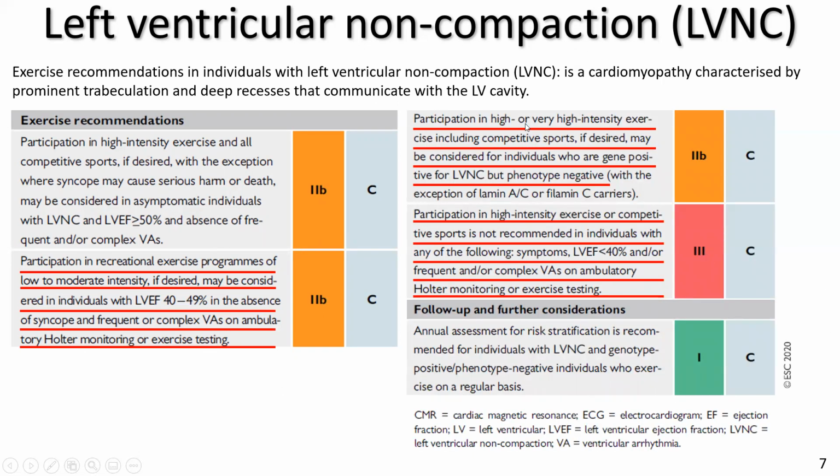Now, participation in high or very high intensity exercise, including competitive sports, if desired, may be considered for individuals who are gene positive for left ventricular non-compaction, but phenotype negative. Participation in high intensity exercise or competitive sports is not recommended in individuals with any of the following. That is symptoms, left ventricular ejection fraction below 40%, and or frequent and or complex ventricular arrhythmias on ambulatory Holter monitoring or exercise testing.